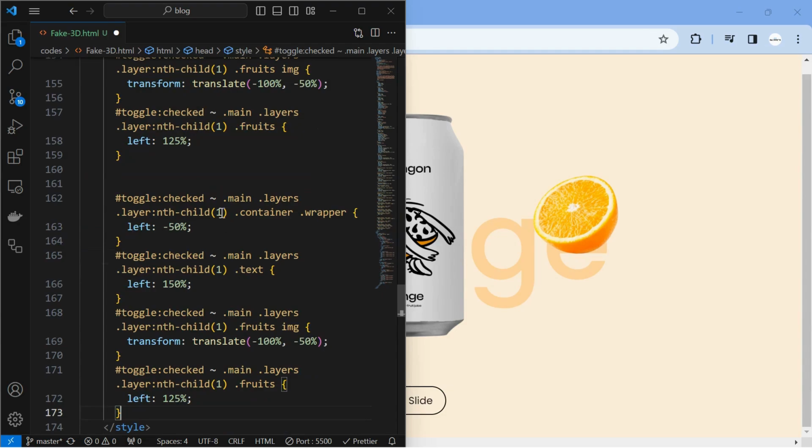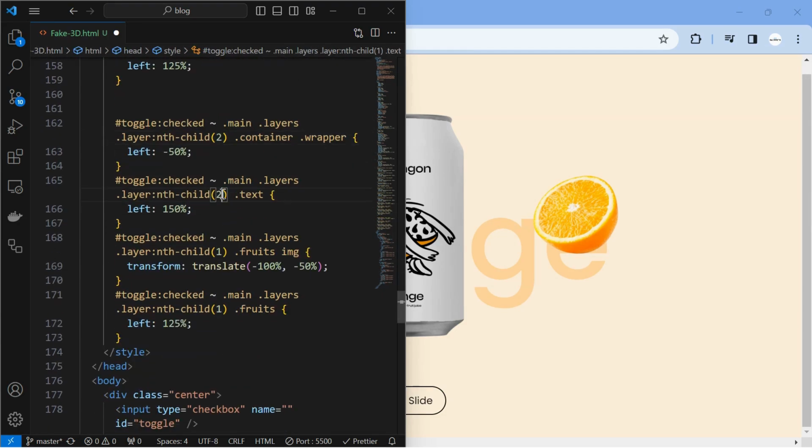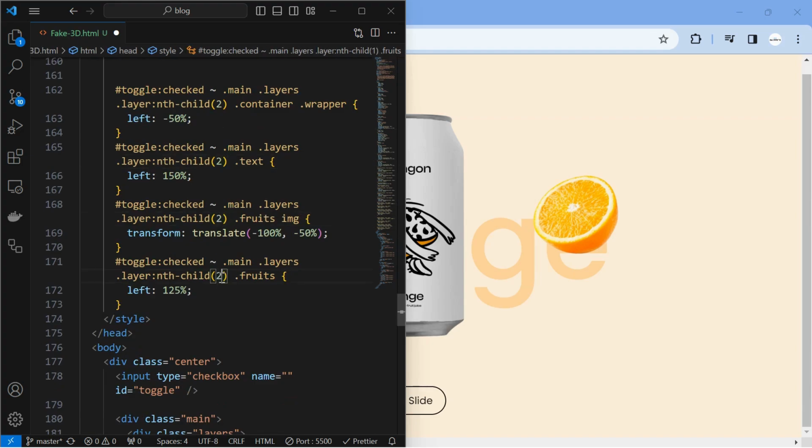Now, similar to layer 1, apply transitions on the second layer also, but apply in reverse order. That is, apply the transitions when the toggle is not checked.